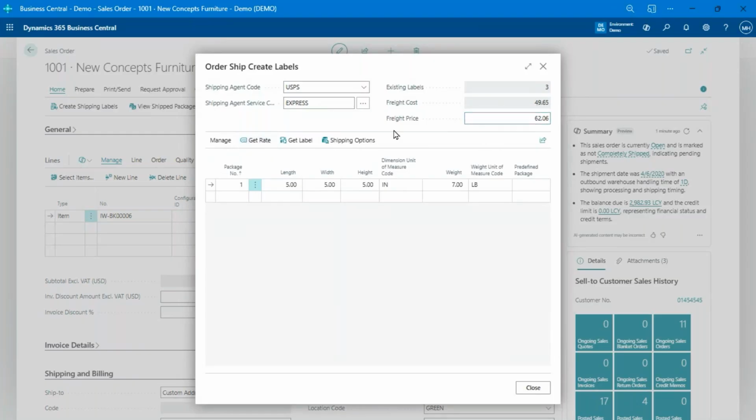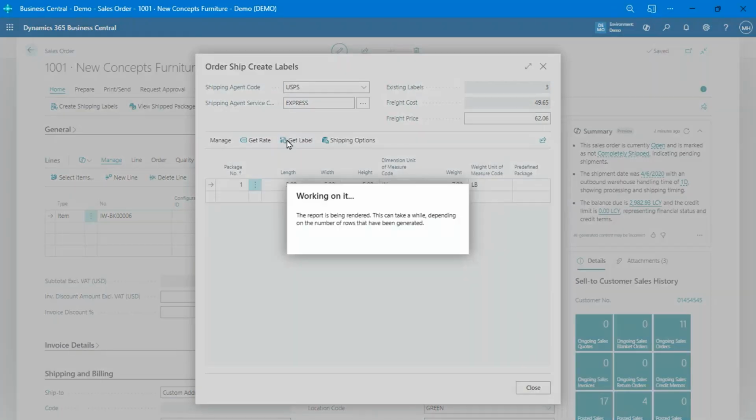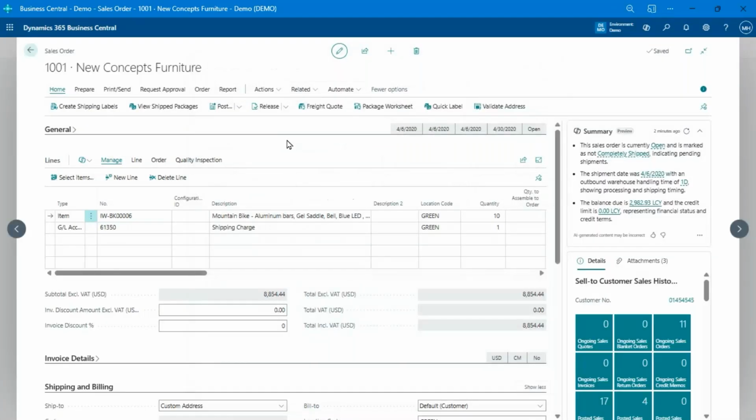So I'm going to choose this option, and I can now get the label. Again, you don't have to use get rate, but it tells you what it's going to cost if the customer is asking for the freight cost before you even ship anything. Now, when I hit get label, it's going to go out, retrieve the label, and print it for me. And what's interesting is I have our PrintNode connector installed, so that automatically just printed that label. I don't have to see a dialogue or a preview of it in the browser or anything. That just went off and printed on my label printer, and I've got my label, and it's done. And there you go.